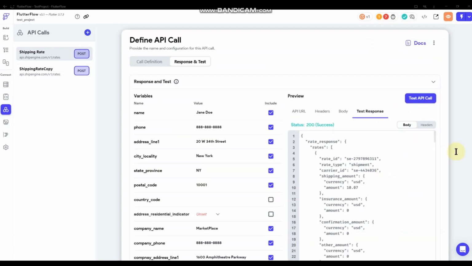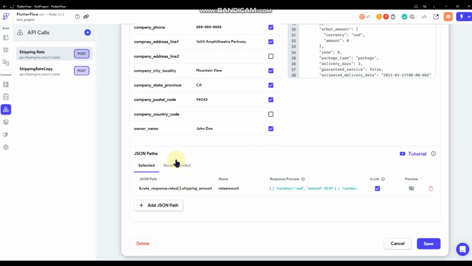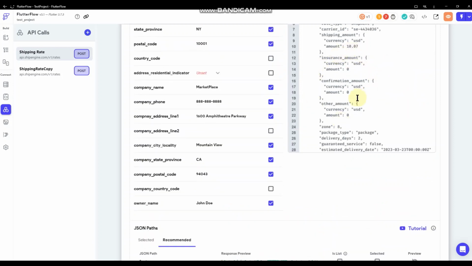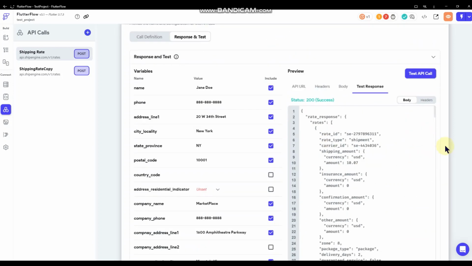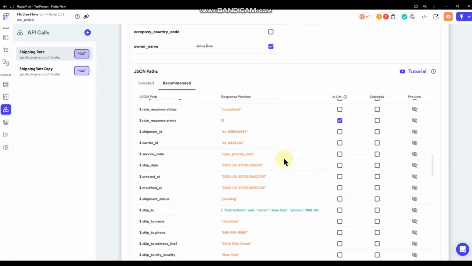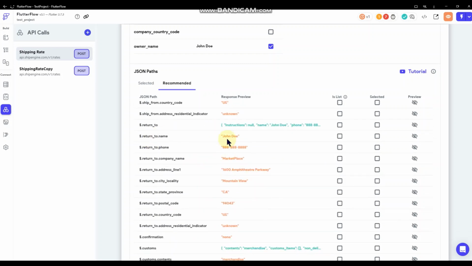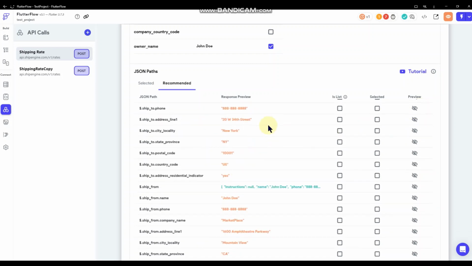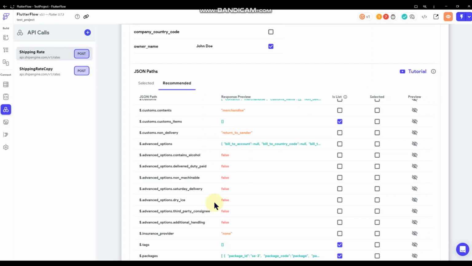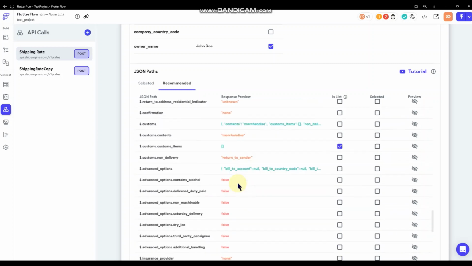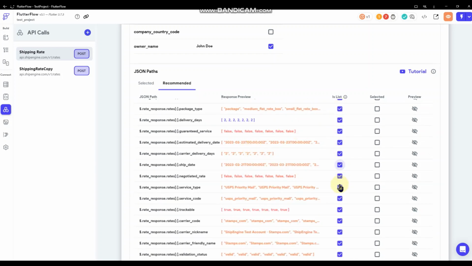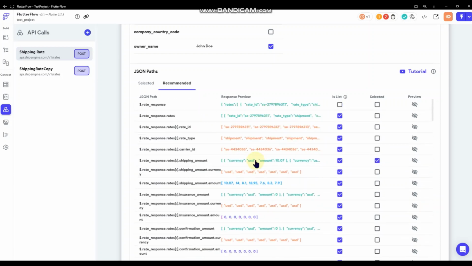So what I do want to use, I'm going to go down here, my JSON path, so I'm going to go over here to recommended, and after you run a test and get a successful return, then down here under recommended, it'll give you this massive list of things that it recommends you use. And basically it's just all the paths associated with all the data that was returned in that call. And so you can go through here and figure out what of that data you want to use inside the app. I'm not using any of this because I don't need any of that. And you can see that it sets it as a list automatically, which is nice.